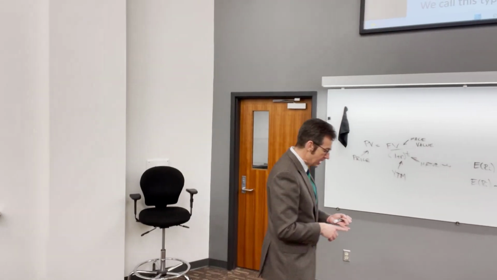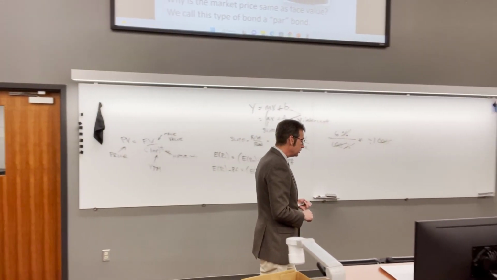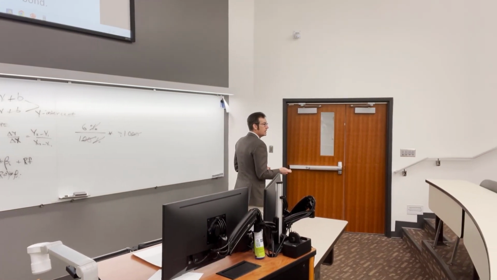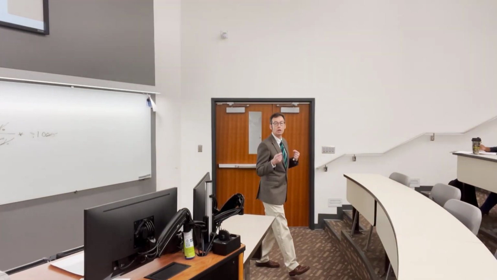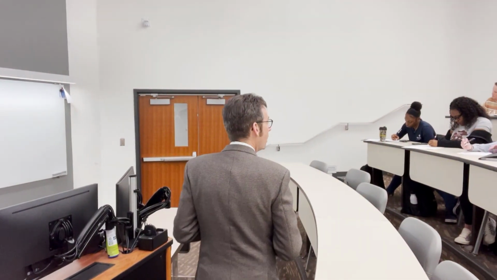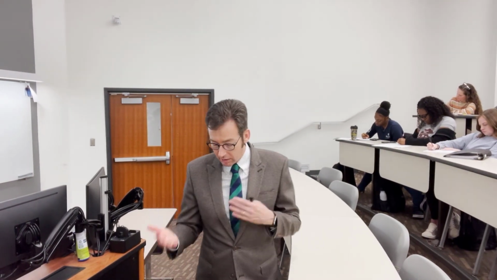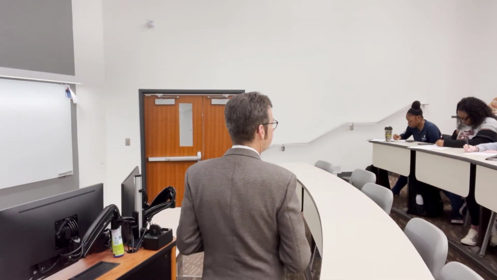The reason is that the required return, the yield to maturity of 6%, the coupons are exactly enough to satisfy the investor's required return. Let me say that one more time. The reason this thing sells for face value is because the coupons are exactly enough to satisfy the investor's required return. And therefore, they don't require any sort of capital gain between the price that they pay and the face value they receive at the end, because those coupons are exactly enough to fulfill their needs.